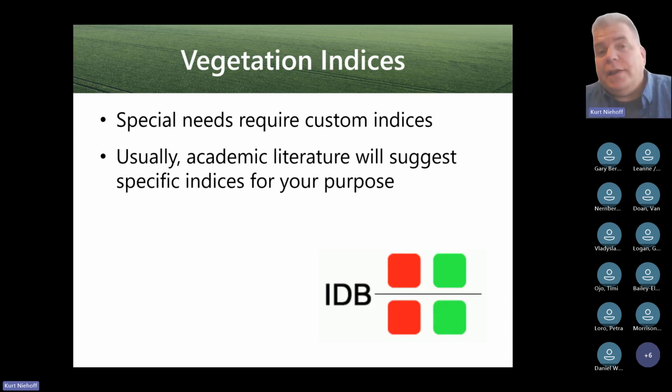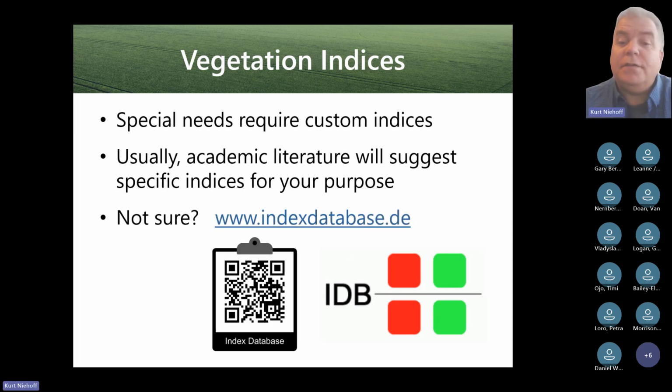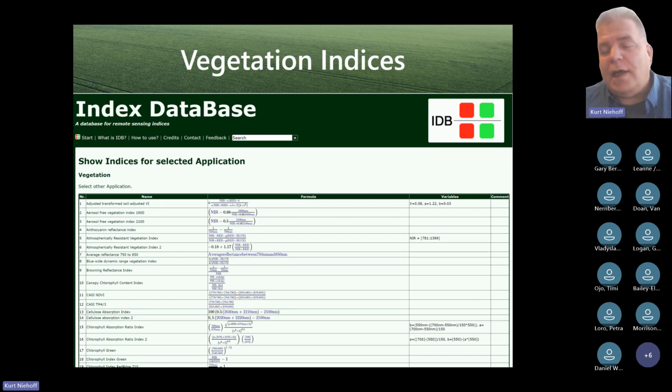The way you can find out about that is there's this database online, the IDB. What's it called here? There's the URL, the index database. So essentially they have a database of all the different vegetative indexes and the formula to go with it. If you're using satellite-based sensors, it also lets you look up the satellites that you could access data from and which indexes could then be developed from that. So it's a reverse lookup in that way as well. So it gives you this whole set of different indexes to look at.